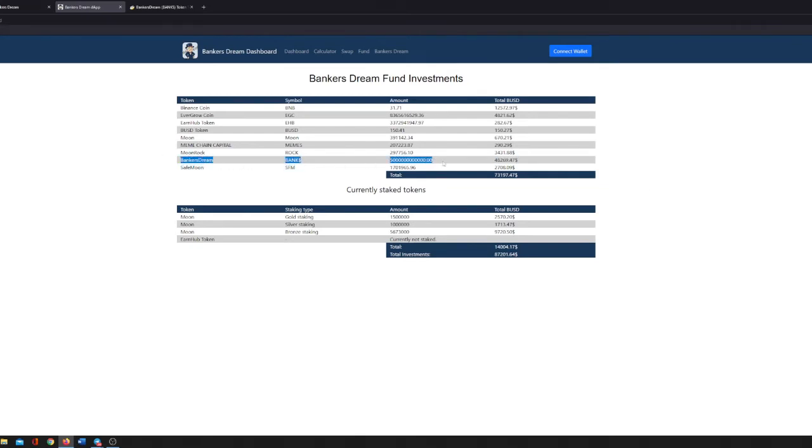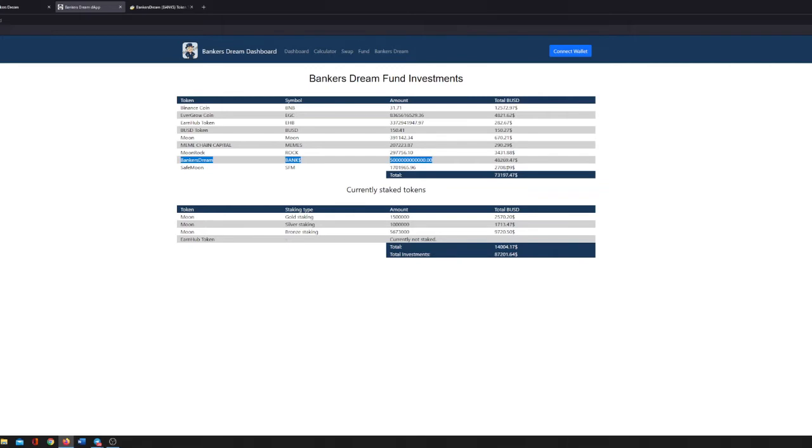One thing you will see is our own token. Keep in mind, we do not have the goal to buy our own token with the fund. We never bought a single token, and we will most likely never buy a single token of our own token, simply because this fund wants to be completely independent of our token. If we were buying even more of our token, then the fund would be dependent again on our trade volume.